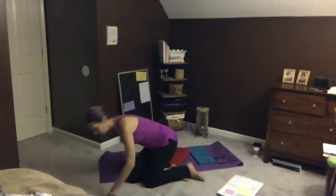Let's bring both legs out. So we'll just use our hands to assist. Bring our legs out to the front. Wiggle the toes. Notice how we feel here. Do we feel like we'd like to have something under? Anything that we'd like to have under the legs? I'm going to grab a little bolster here.